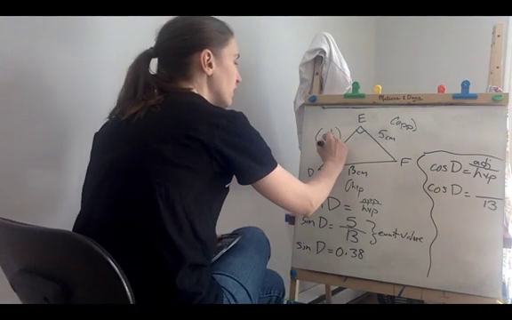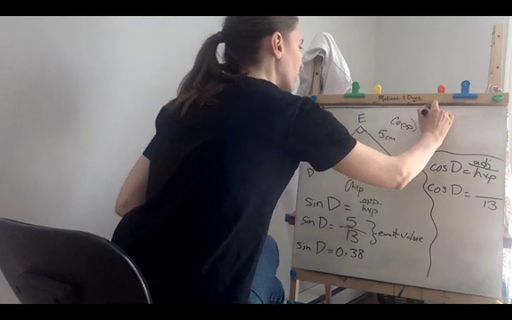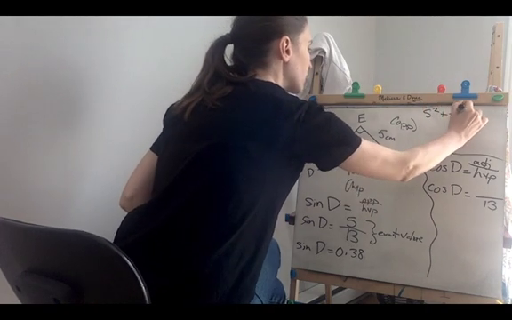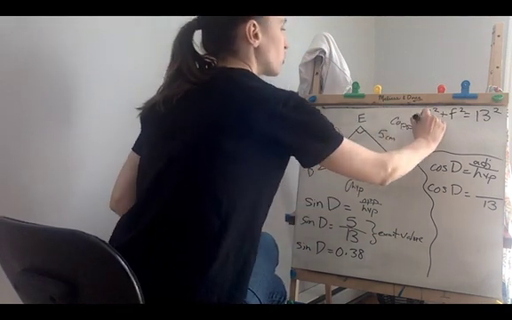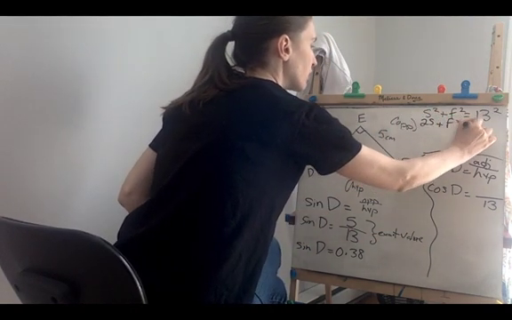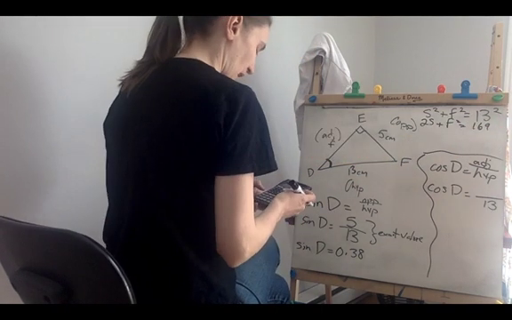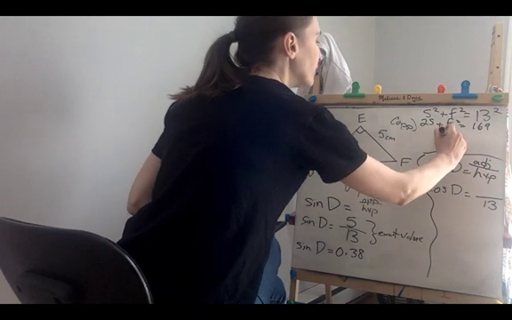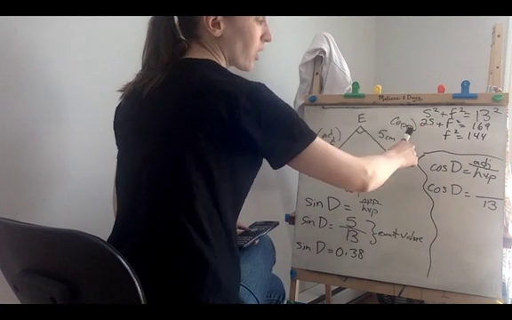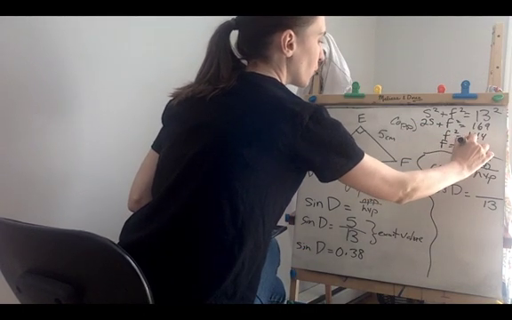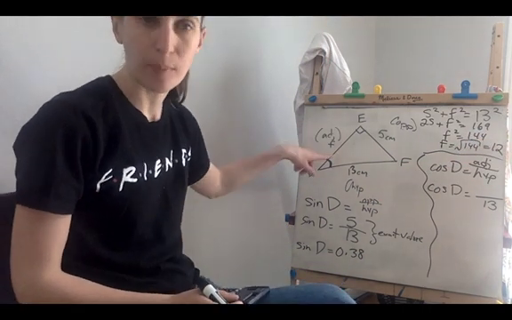So we can call this f, because that's how we would label that. And we would say that 5 squared plus f squared is equal to the hypotenuse squared, so equals 13 squared. So that's 25 plus f squared is equal to 169. You'll subtract 25 from both sides because these are being added. So 169 minus 25, and you'll get f squared is equal to 144. And then to undo the squared part, you would square root it. So f would equal the square root of 144, which is 12. You also might have recognized this as one of our Pythagorean triples.